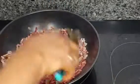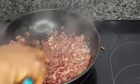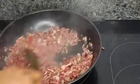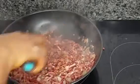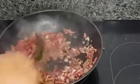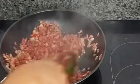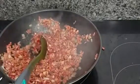So that's it, and I'm just going to stir it. We call this sauteing. So I'm just going to saute my minced meat, sorry, I keep saying chicken, my minced meat. I'm going to saute it until it looks almost cooked, nearly cooked. So I'll just keep sauteing until it's almost cooked.